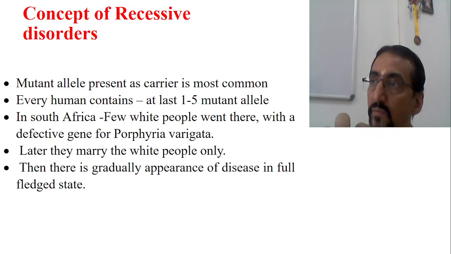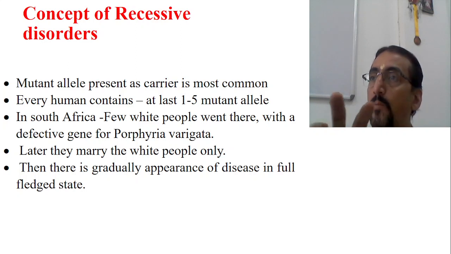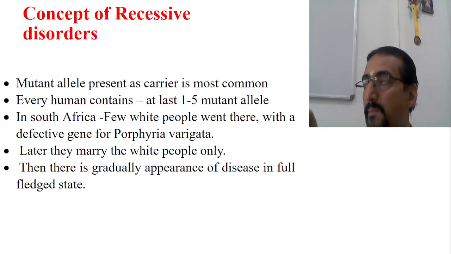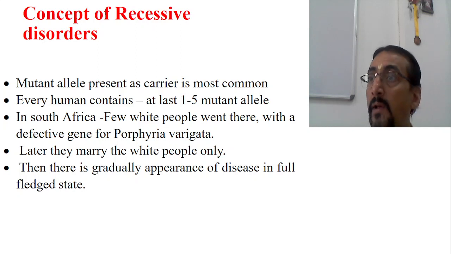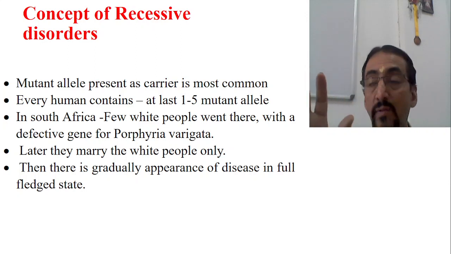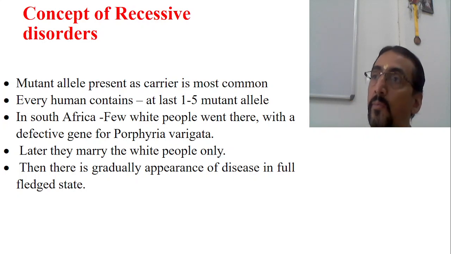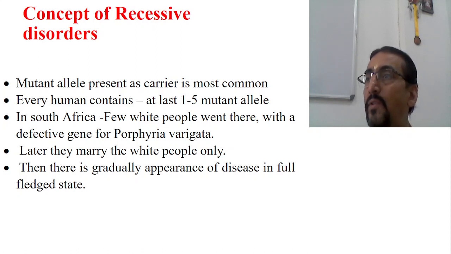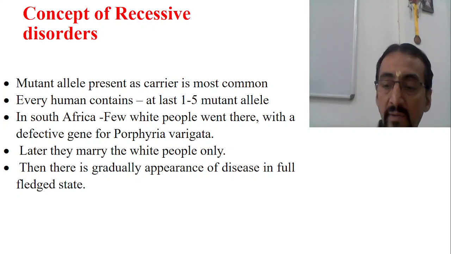Okay, so this is quite common in those areas where a group of people is isolated from others, living in a remote place without much social interaction with other people. They also marry their own people. In such a community, recessive disorders are more common. As far as the carrier state of the recessive gene is concerned, every human being contains many genes in their chromosomes which are in a recessive carrier state. Although it is a carrier state, we know that it does not produce any disease because only a single gene is there. If the double genes come, then there is a disease. So this is one important thing.